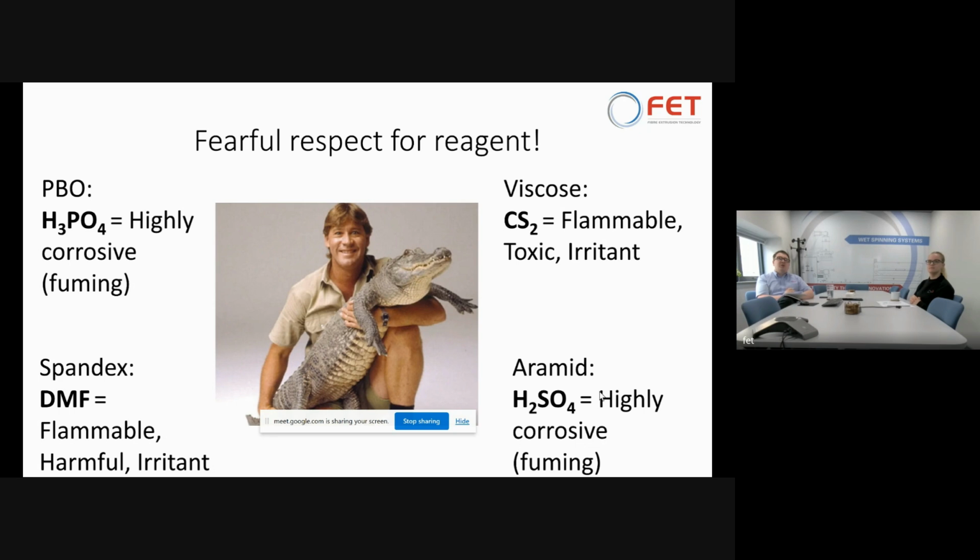So you can see he's holding a crocodile or an alligator, I'm not sure, which is a very dangerous beast. But when you handle it carefully and respectfully and know what you're doing, you can care and look after these things in a very safe fashion. In much the same way as the chemicals you'll be potentially working with when you're wet spinning. So around the edge of the picture, I have a range of chemicals that you may come into contact with whilst wet spinning and are commonly used.